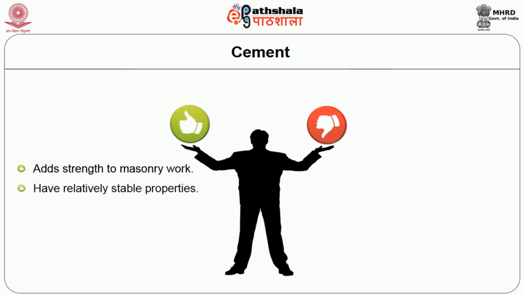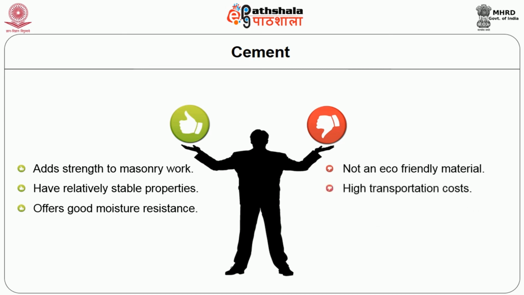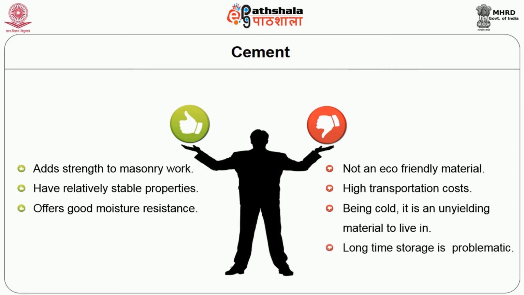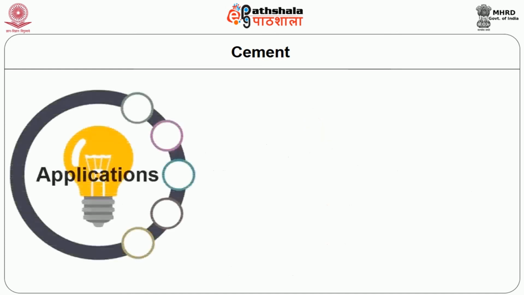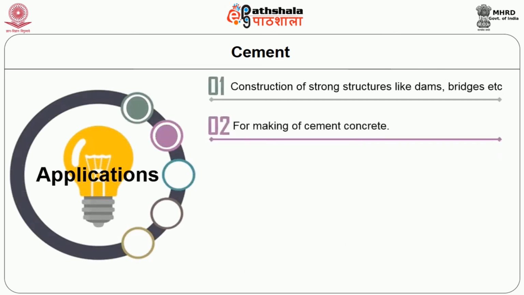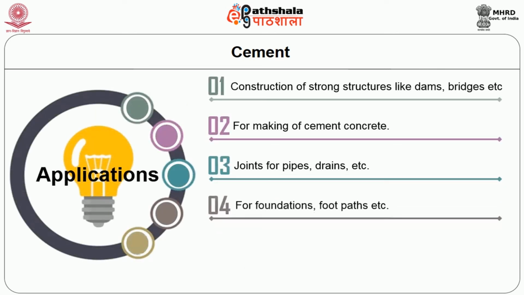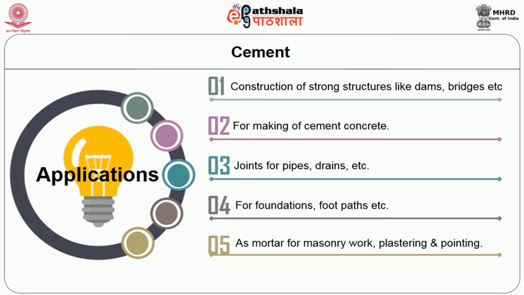Advantages: cement adds strength to masonry work, it has relatively stable properties, and it offers good moisture resistance. The disadvantages: it is not an eco-friendly material, high transportation costs are involved, being cold it is an unyielding material to live in, and long term storage is problematic. Applications: construction of strong structures like dams and bridges, making of cement concrete, joints for pipes, drains, etc., foundations, footpaths, etc., and as mortar for masonry work, plastering and pointing.